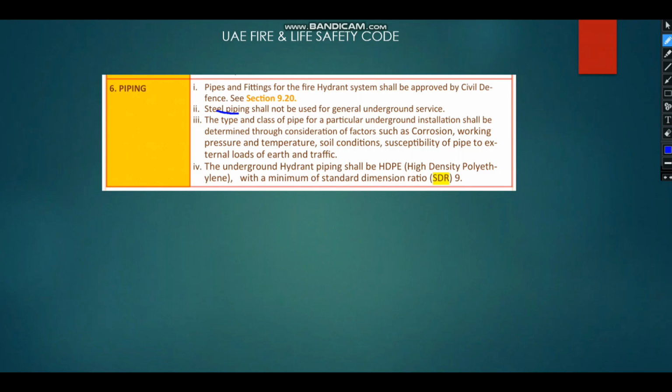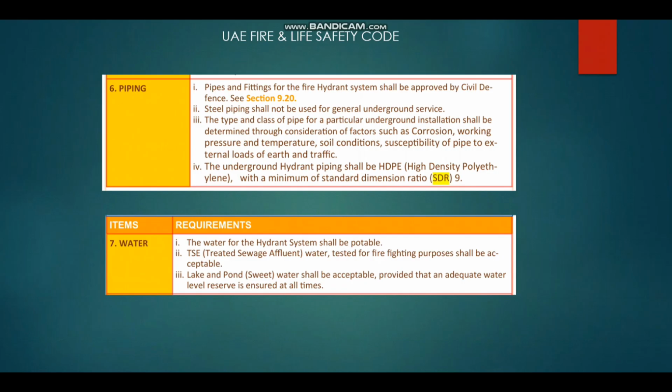Steel piping shall not be used for general underground service, but as per NFPA we are allowed to use steel piping also for the firefighting system, and this point we should note down when we go for the UAE. In addition to this, they have some special points for the firefighting system. The water for the hydrant system shall be potable type water, and TSE or treated sewage effluent water is also acceptable, tested for the firefighting purpose.